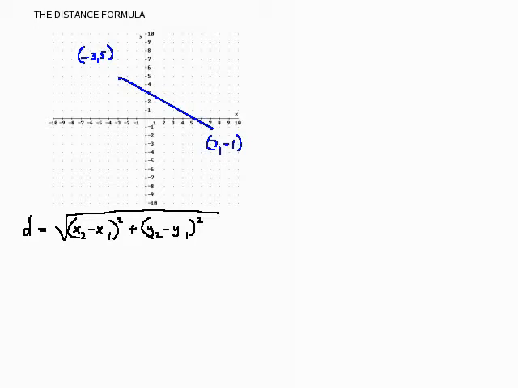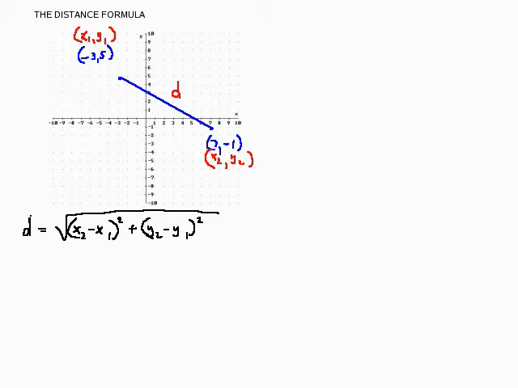And you may have remembered some of these subscripts from chapter 3 when we were finding the slopes of lines and writing equations of lines and graphing and stuff. And remember when we did that, I always told y'all to make sure you label your points here. So we're going to label the points, and let me take a nice pretty red here. I'm going to call this point x1, y1, and I'm going to call this point x2, y2. And it doesn't matter which one you call x1, y1, and x2, y2. But now all we're going to do to get this distance here is plug in those values.